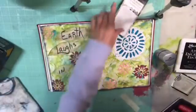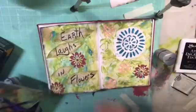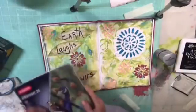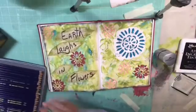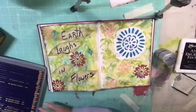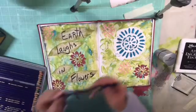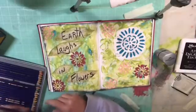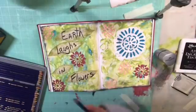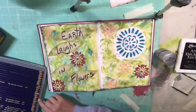I just want to go around that a little bit. Sorry that I missed the inside there. That's fine. I could have gotten a little farther toward the middle. But again, this was just a practice page. So, is it this one right here? This is the charcoal gray. Although, look at that. Totally, you could use it.